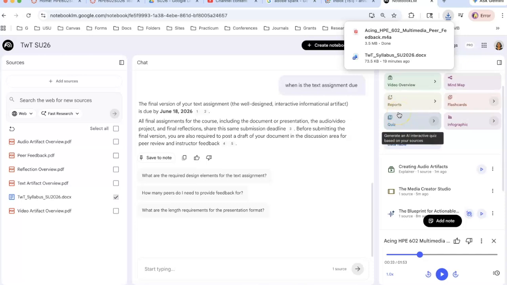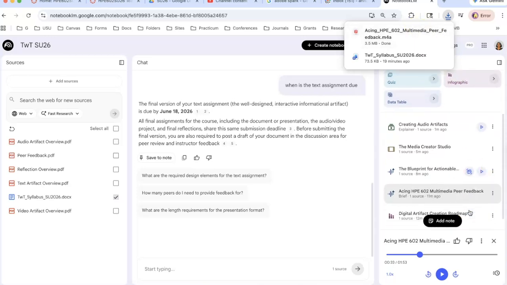And again, always tool stacking. So this isn't the final product. It could be, but it could also help you create other products from it. Okay, so this was a brief, so it's just one person talking.